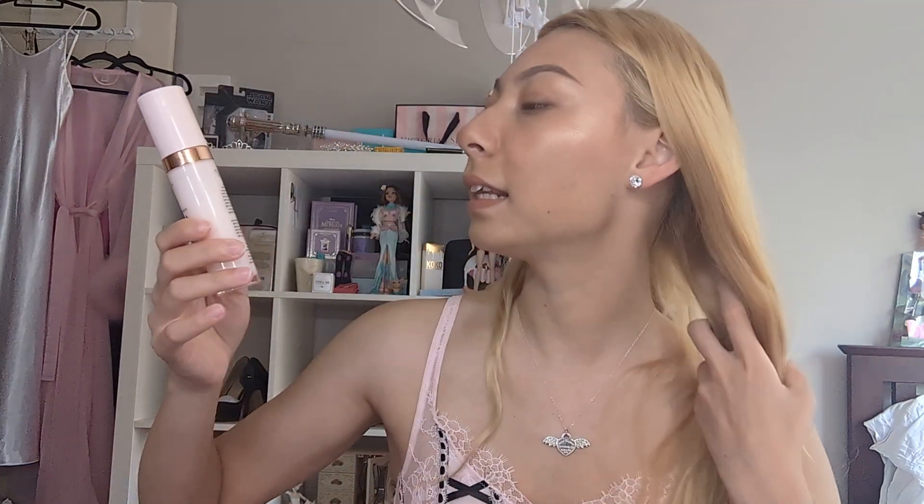On the back it says: apply morning and evening by dispensing one to two pumps in the palms and apply to wet or dry skin, gently massaging to melt away makeup before rinsing with warm water. I found it very hydrating — it didn't strip the skin, removed all makeup properly even around the eyes with mascara caked on, left skin feeling hydrated and comfortable, not tight at all. It had almost a herbal, orangey, citrusy scent. Definitely would recommend.